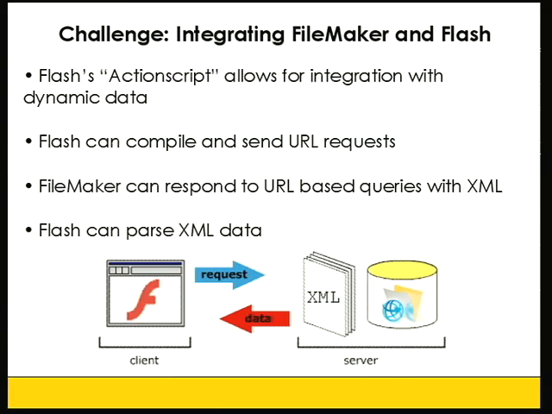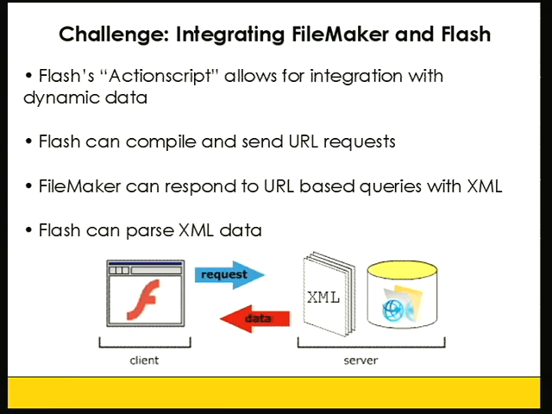So Flash, the application, can actually author these and make these requests to a database. Tons of different databases, any database that can spit out XML, which is pretty much any database that you would want to use, you can then communicate with it in Flash. Now, FileMaker, much like all these other databases, can respond to a request, and we'll see that here in a second. So now they're talking with each other.